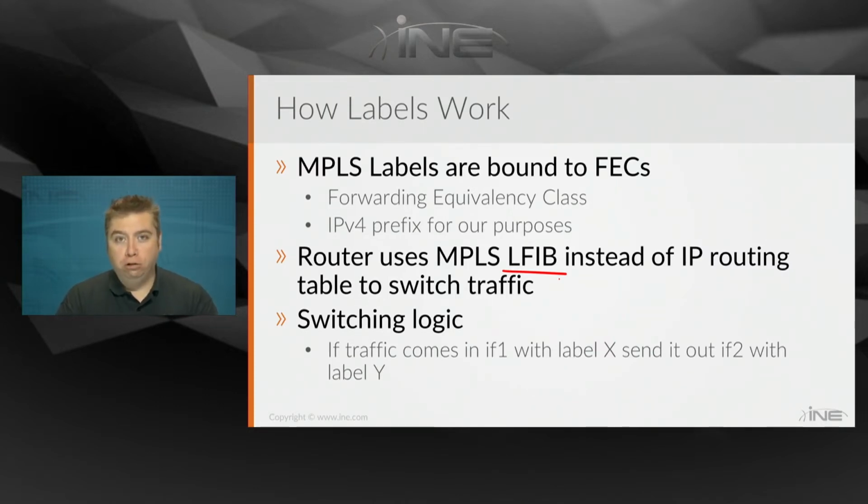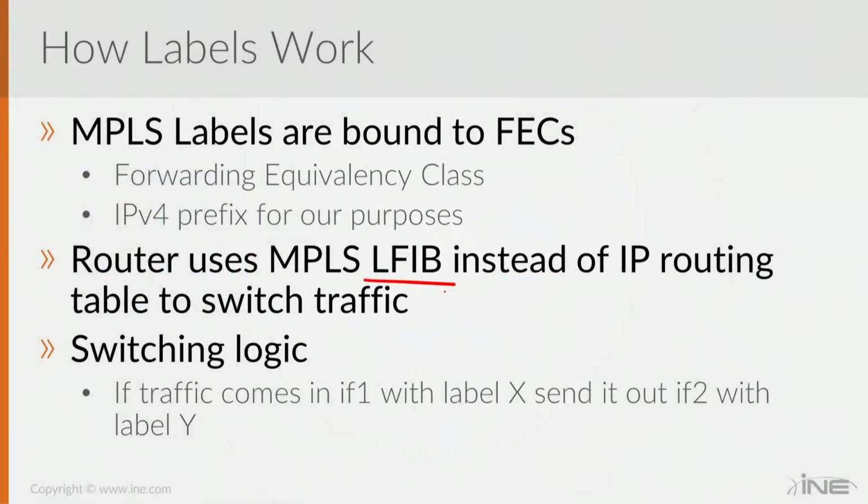So this means from the lookup procedure point of view, MPLS is a simpler forwarding decision than if we're looking at IPv4 information or IPv6 information, because we have these one-to-one bindings already built between the ingress interface and the egress interface. And we'll see from a verification point of view, one of the very important things to understand is how do we find which particular label switch path, or which LSP, an individual traffic flow is going to be following, and then how do we verify in the label forwarding information base that we're actually correctly forwarding the traffic on a hop-by-hop basis.